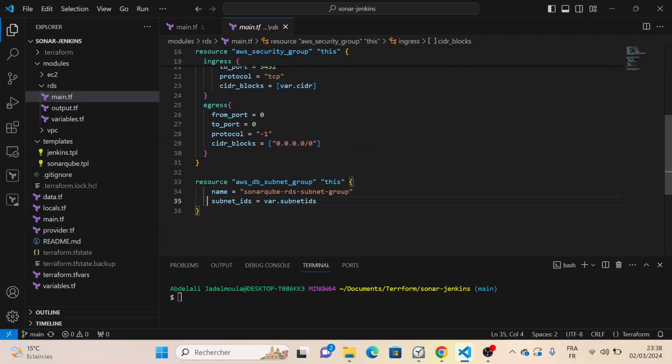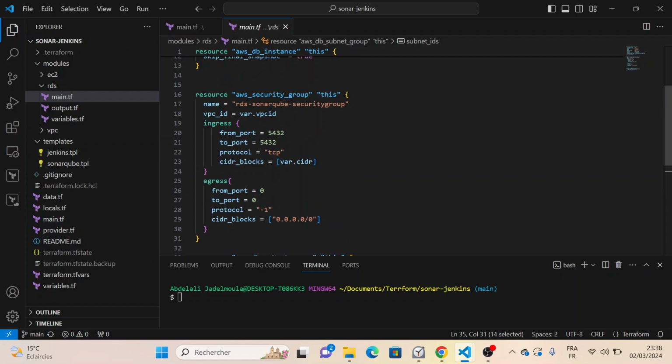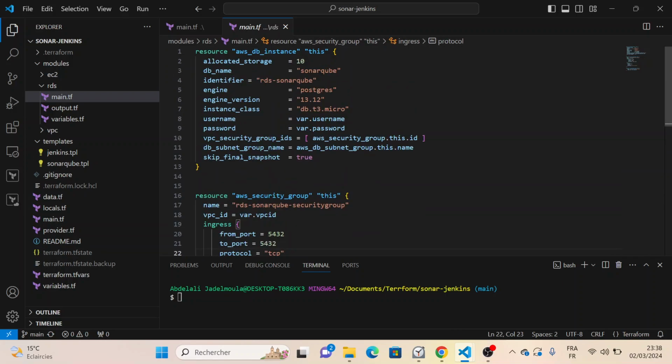Here I just put subnet IDs, and I will provide them through variables when I launch this instance. I hope that is clear. If you don't understand something, please put it in the comments, and I will make sure to explain it to you. You are very welcome.